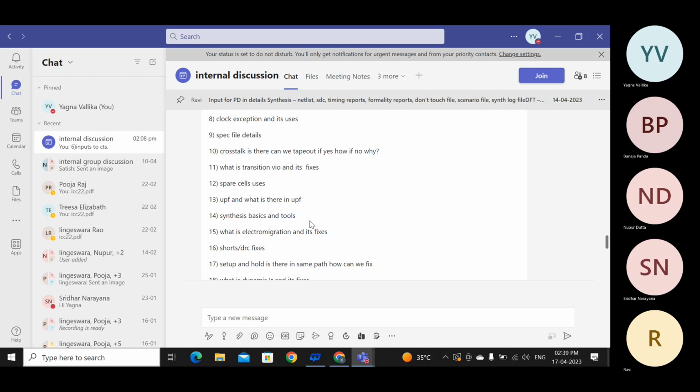But extrapolation is like adding more pessimism, and that's not the right approach. Extrapolation means you would never be able to accurately predict the actual cell delay which would happen. So that is the first violation we are talking about, the characterization table, and this will vary from cell to cell. Sometimes one cell may be characterized up to 1.2 nanosecond, but for some cell it would be characterized only up to 600 picoseconds. So you'll have to be concerned about that. That is the characterization issue with regard to transition violation.